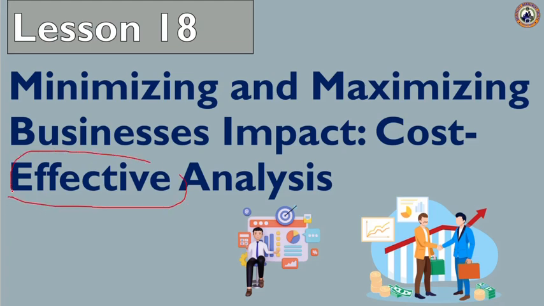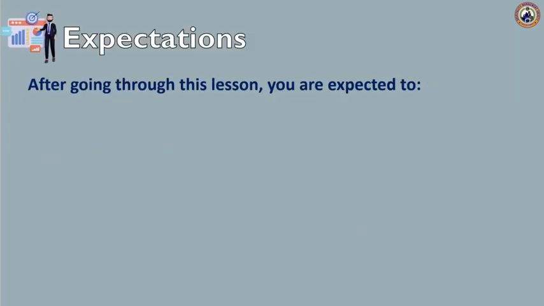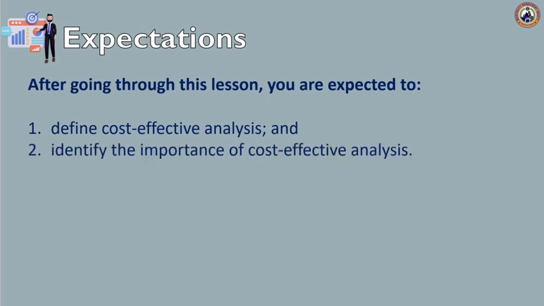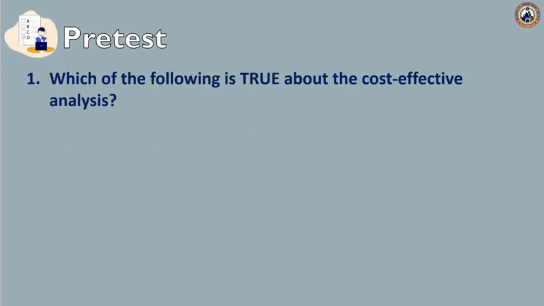So in the previous two lessons we discussed cost benefits. For this last lesson, or last online discussion, we will talk about cost effective, okay, cost effective, not cost benefits. So here are the expectations of this lesson. After going through this lesson, you are expected to first define cost effective analysis, and lastly identify the importance of cost effective analysis. Before we jump into our lesson, we will have a pre-test first.